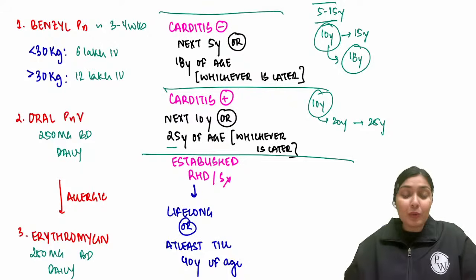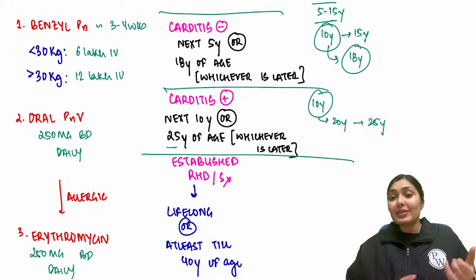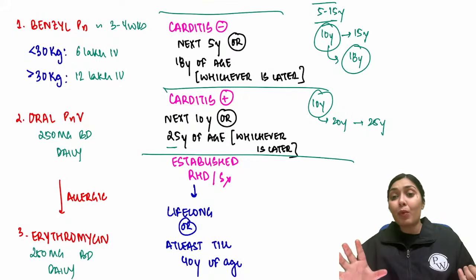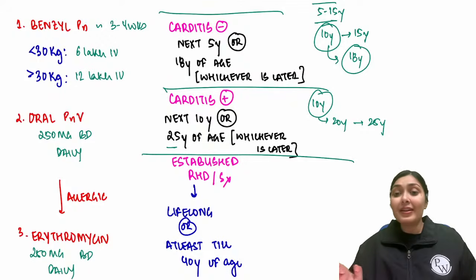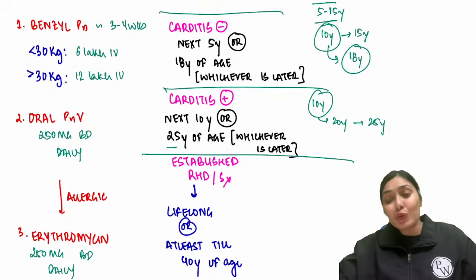Right, so this is all about acute rheumatic fever. So with that, we have completed our section of cardiovascular system. We discussed the fetal circulation. We discussed important Nadas criteria. We discussed two important heart diseases. One acyanotic, that is VSD. One cyanotic, that is TOF. And lastly, we wrapped up with acute rheumatic fever.